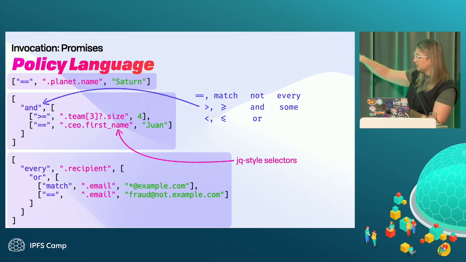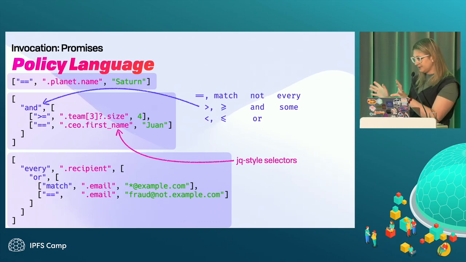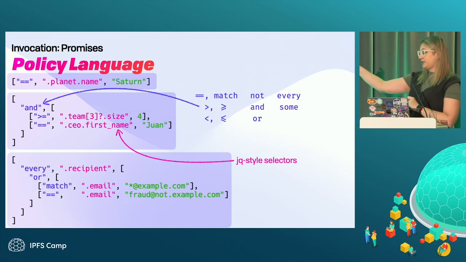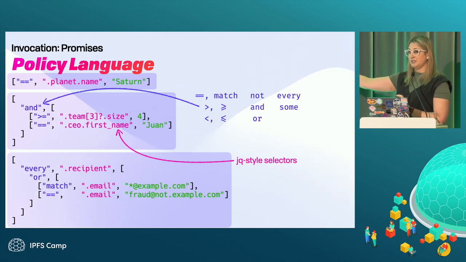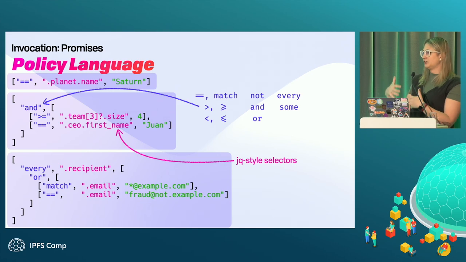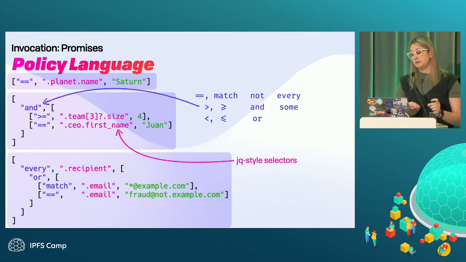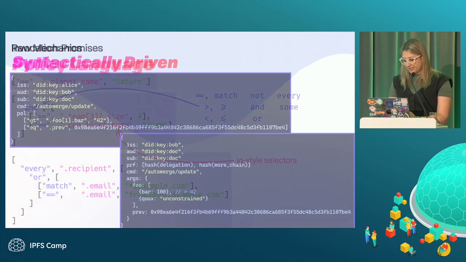And this minimal set has turned out to fit really nicely all of the use cases that we found for it so far. The JQ style selectors give us a familiar, friendly way now to address into IPLD. So a little bit like IPLD selectors, but in this familiar JQ style. And in fact, you can take DAG.json, plug it into JQ, and again, with one or two small edge cases, you can run it literally through JQ to debug locally. Concretely, this looks like so.